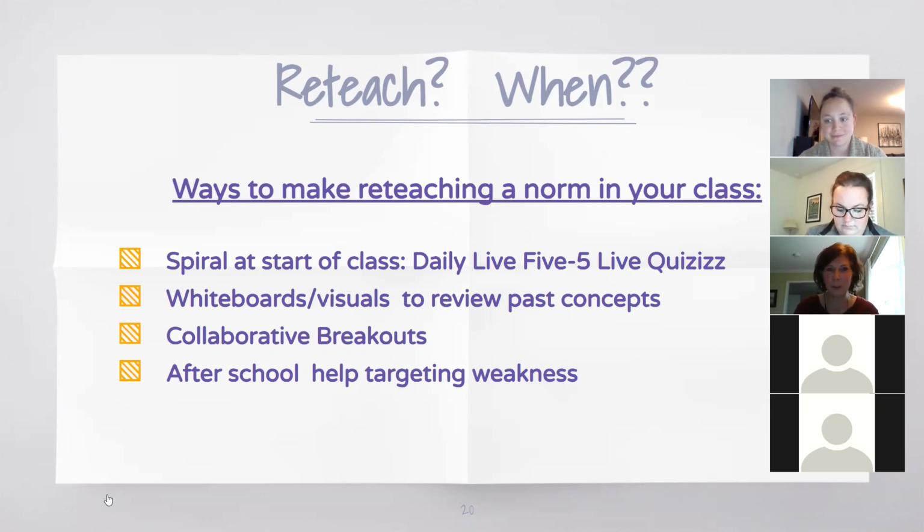I feel like after hearing Brittany, when she was more in charge than Ashley, she always talked about spiraling, and I would hear it and I would go, yes, I'm going to spiral. But I didn't know how to make it happen until we became a digital world. I was at a Verizon school, and I realized, man, all I got to do is put a QR code up on the board, and when they come in, bam, they take a quiz every day. That was the beginning of when I really felt like I began to do some reteaching, because that gave us a chance in the middle of our evolution genetics unit to maybe do some questions on chemistry. But I've spiraled backwards in that capacity.